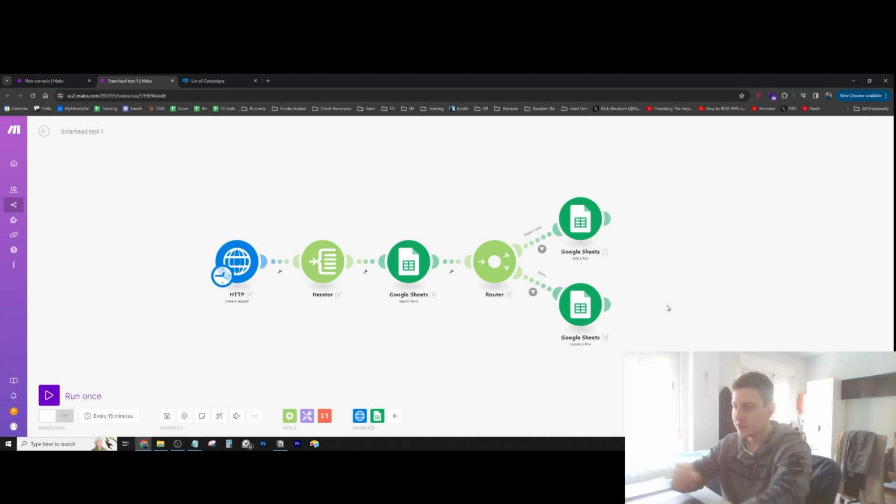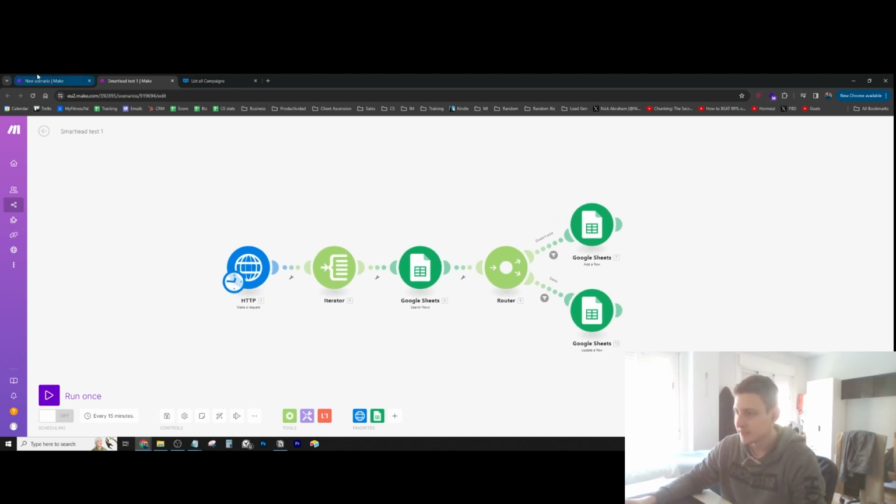The purpose of this automation is basically to keep track of all the data from the campaigns. This is just like a little test. It just has the name and the ID of the campaign, but this can be used to track all the data from all the past campaigns and keep it all in a big spreadsheet. Because if you're using Smartlead, for example, you can only have a certain amount of leads actively in the software, or you have to pay more money. So if you're deleting campaigns and you don't have them anymore in your Smartlead, you might want to keep a big spreadsheet with all the data so you have everything in one place. And this could be a great way to do it.